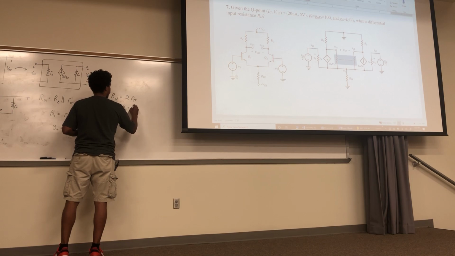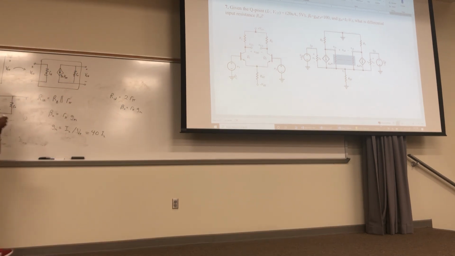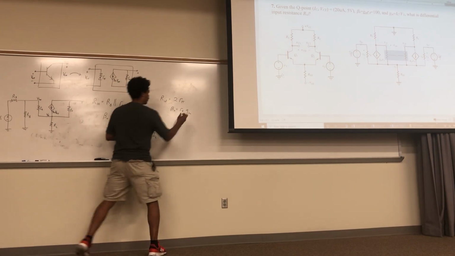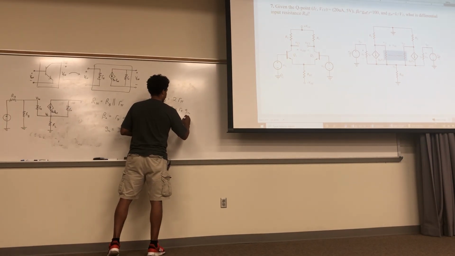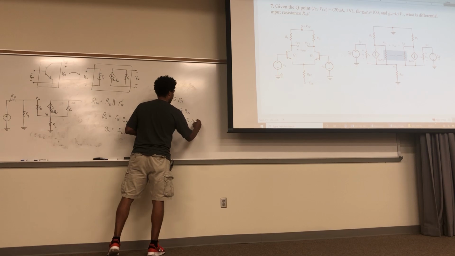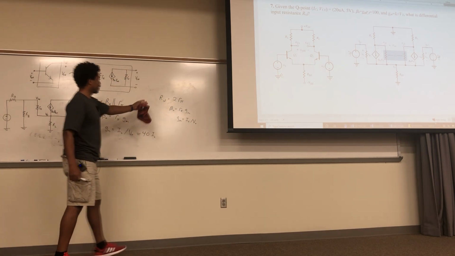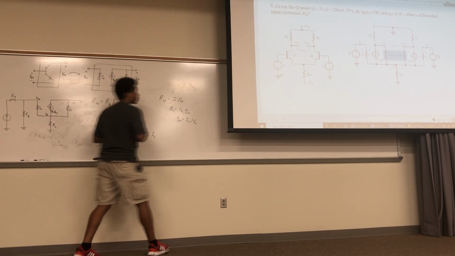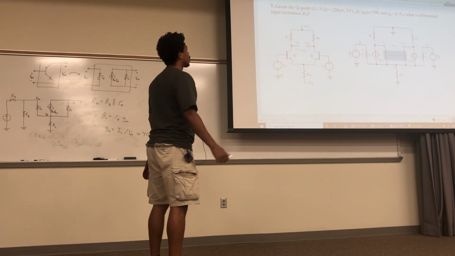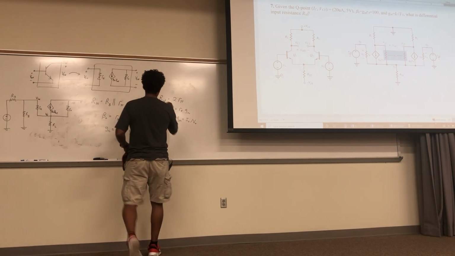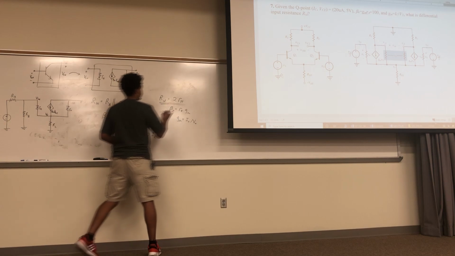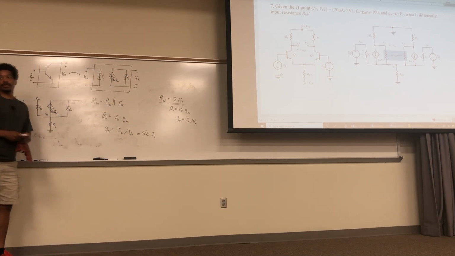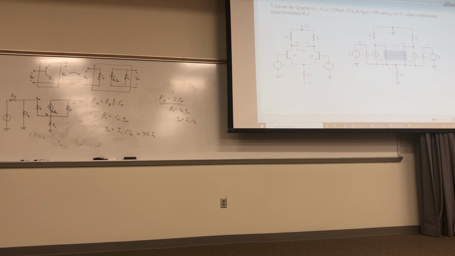it's a beta relationship, R pi and transconductance. Oh, this is like the same kind of problem. Yeah, so it's right here. So, yeah, I'll just write it. Yeah, so these are the equations, and all I got to do now is just plug in the numbers, and that's it. So here's the part you really have to recognize. Everything else is just trivial after that. That's the part you want to recognize, because it's in half circuit mode.